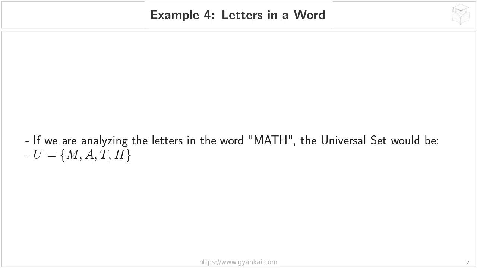This example really highlights the point we've been making. The universal set isn't some fixed, predefined thing. It's a tool we define based on the specific problem we're trying to solve. Now, in the next slide, we'll formalize a step-by-step process for choosing the correct universal set, so you can confidently tackle any problem involving sets.